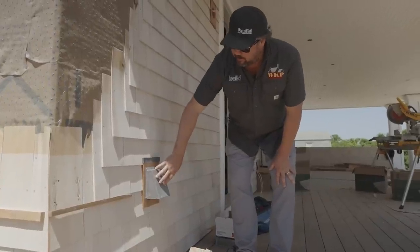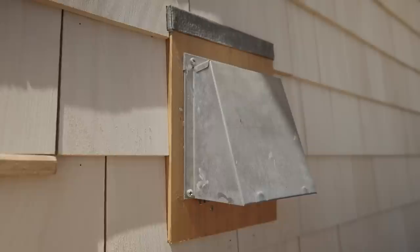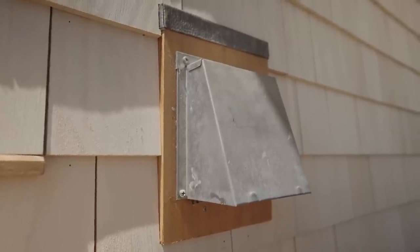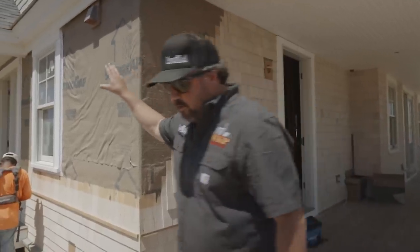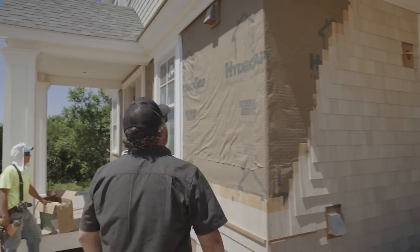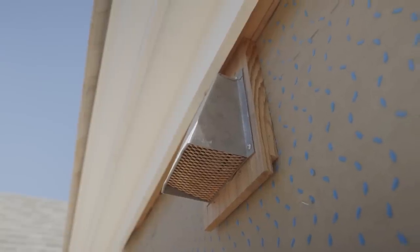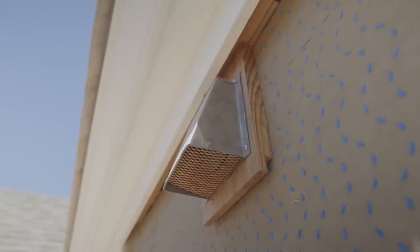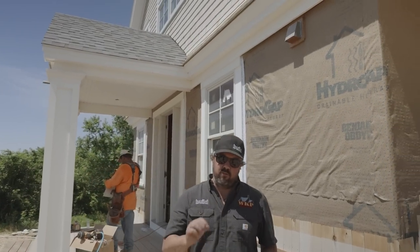You can see here we've got a dryer vent on a cedar block — this will weather gray and blend in with the shingles eventually. This is a lead-coated copper dryer vent, and we've got lead here as our flashing detail over the top of that block. Around the corner there's another cedar block for another vent. If you look closely, you can see the bottom of that block is rabbited out, allowing the shingles to tuck underneath the block instead of butting up to it — a really nice detail.